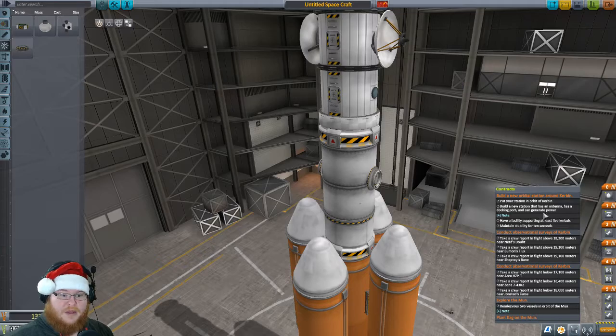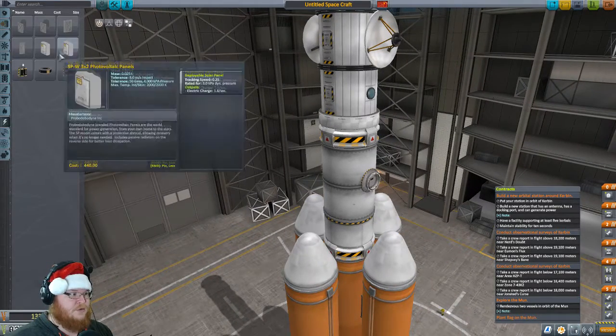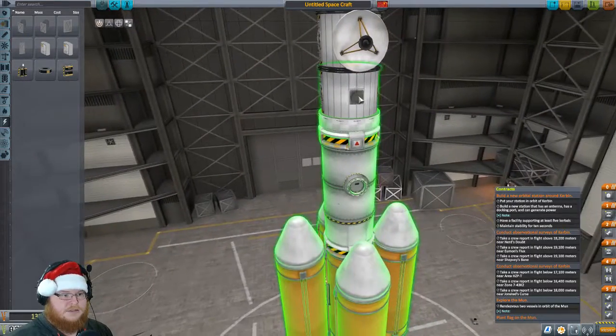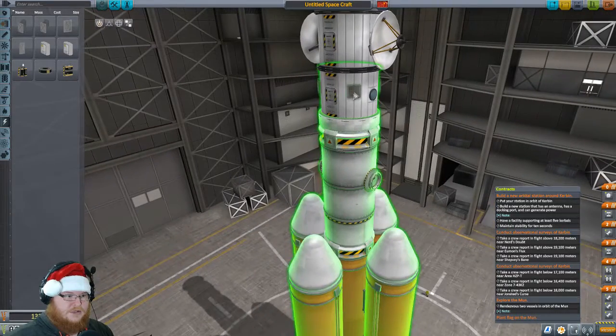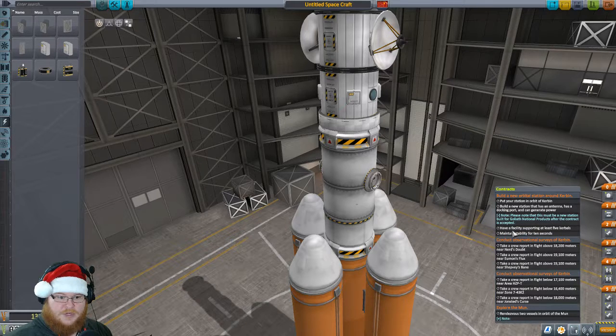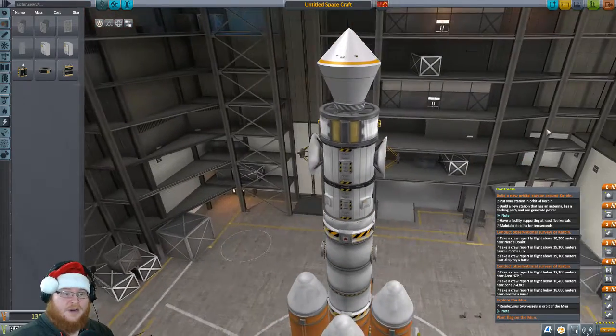So hopefully I met all the, let's see. Oh, I need to put solar panels on here. That's one thing I am forgetting. It needs to be able to generate power. So let's put 4 solar panels on here and double check. Let's see, build an antenna with a new station. It does. It has an antenna. Has a docking port. It does. Okay. Yeah, that's pretty much it.